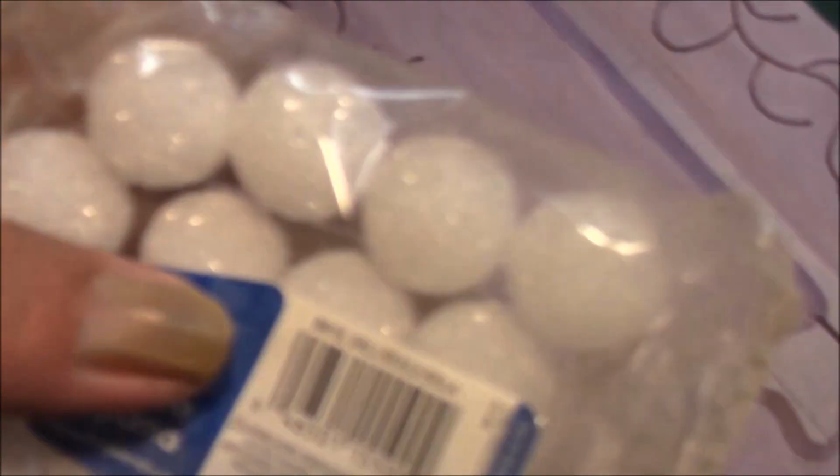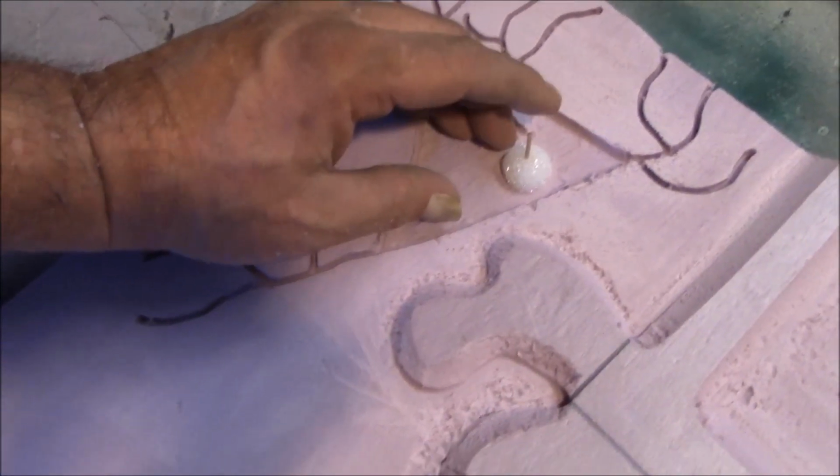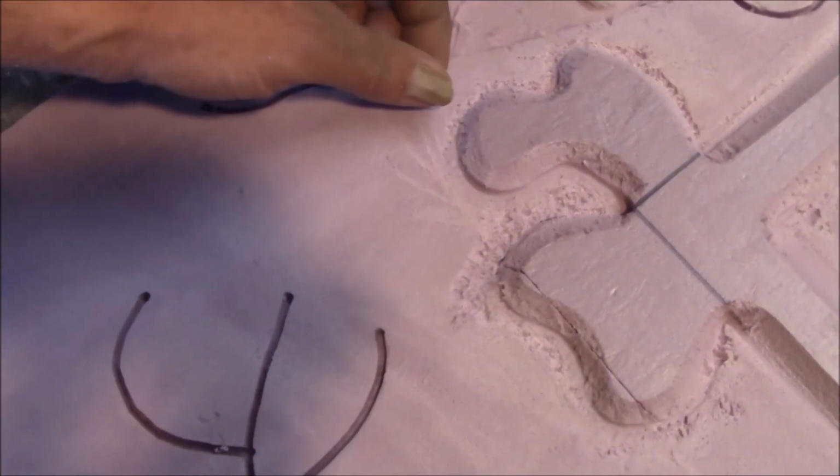Now before I put this away, I'm going to do the last detailing on it, and it involves these. They're just little round foam balls I've taken, cut into half, and put a toothpick in. And where these go are right in here. And I'll put 2 of them in there and they'll look like eyeballs. Now to attach them, what I'm doing is I'm putting a drop of Gorilla Glue on it, setting them down in, and then pushing the toothpick in. And that will hold them into place until the Gorilla Glue dries.